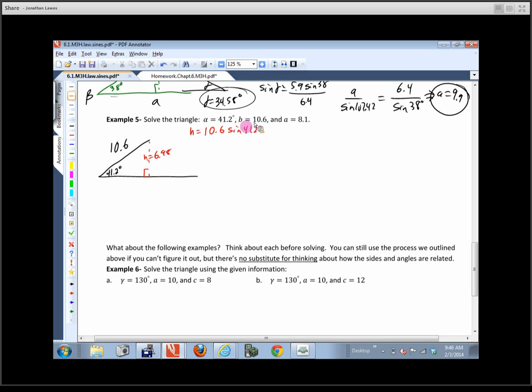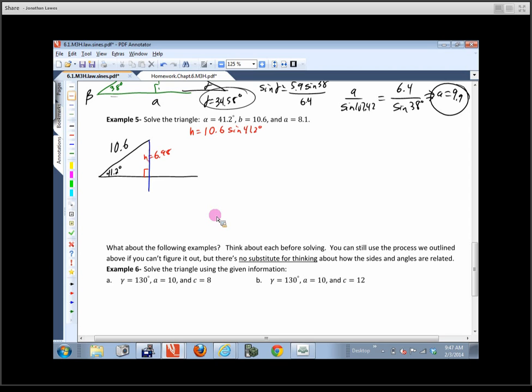Now let's take a good look here. There's the angle we used. There's what would be the hypotenuse, that one that's right next in line. This is the one across from it, and it is 8.1. Is it long enough to make a triangle? Yes, it is. Is it long enough to swing both directions? Okay, it's not longer than 10.6, so we're going to have two triangles.